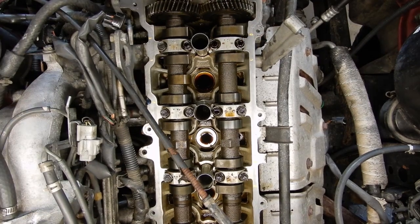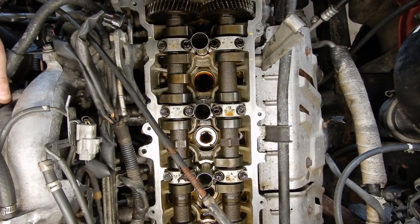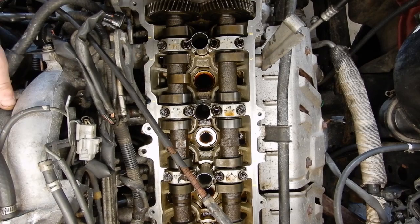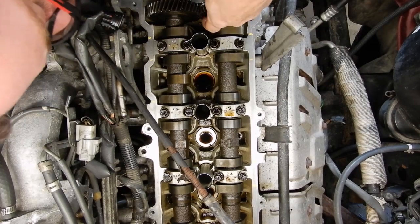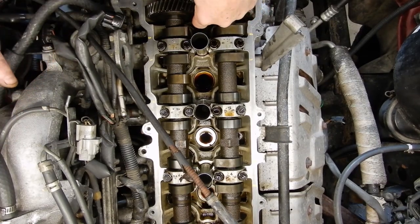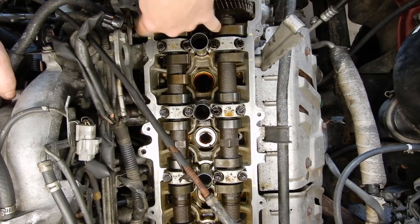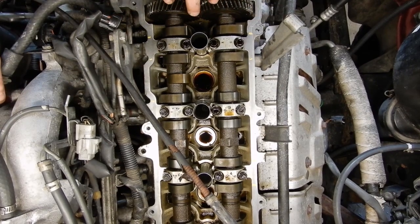It's rare that I see these go out of spec, but since the valve cover's off we may as well go ahead and check them. The first step is you want to go down to your crank pulley and spin that around to zero, top dead center. There's two gears here at the front of the head, and if you look on the back of them, you'll see a single dot on each one and then a double dot on the outside edge. If the single dots are meshed in the middle and the double dots line up outside, then you know you're at top dead center for cylinder number one.